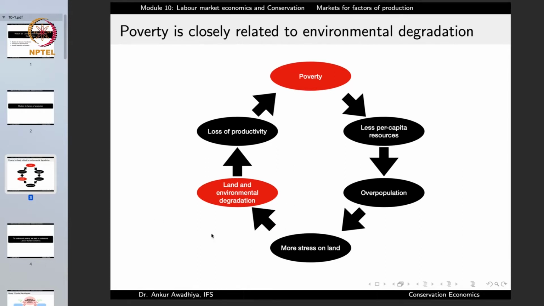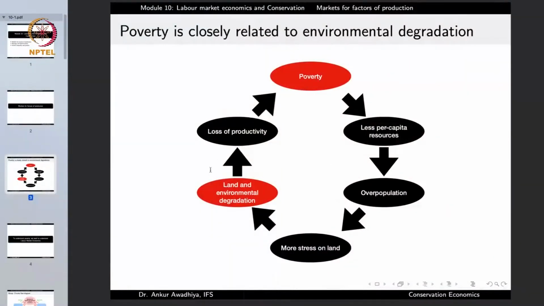So this leads to the land and environmental degradation, where more and more forests are destroyed and they get converted into farmlands. And these farmlands are just working on a subsistence level, which means that even when people work on large sized farmlands, they still do not get sufficient output from the land because the productivity is less. And also because in a number of cases, the forests are there in those lands that were not that fertile. Because if the lands were fertile, then people would have actually converted them into farmlands way back. So only the best lands are preferentially converted into agriculture. So the forests that still remain are there on those lands that are not good enough for agriculture.